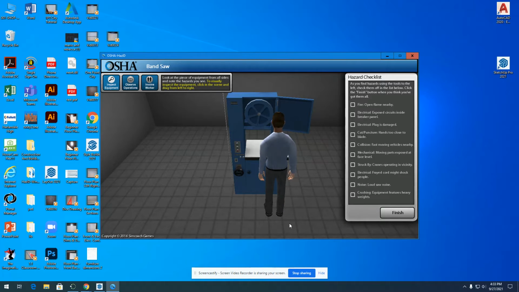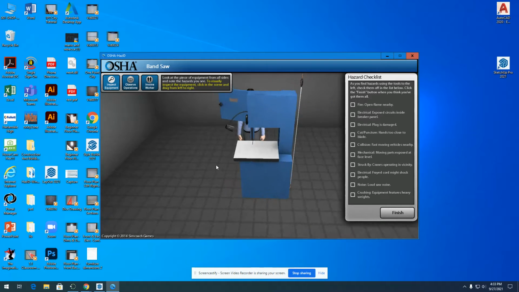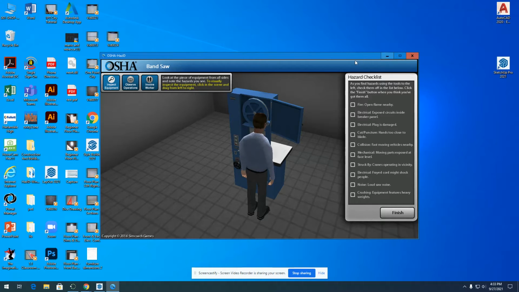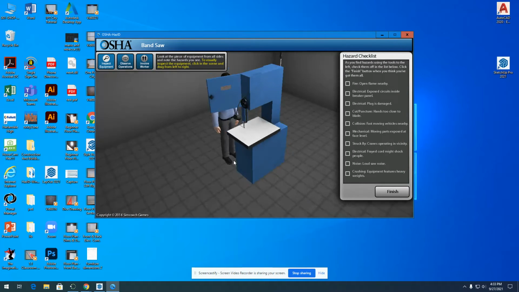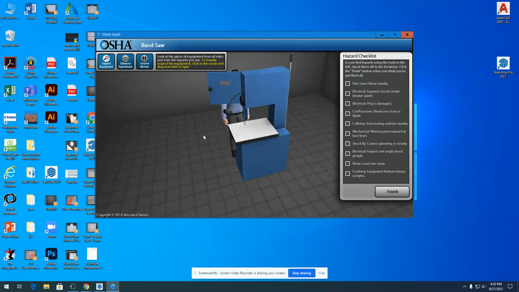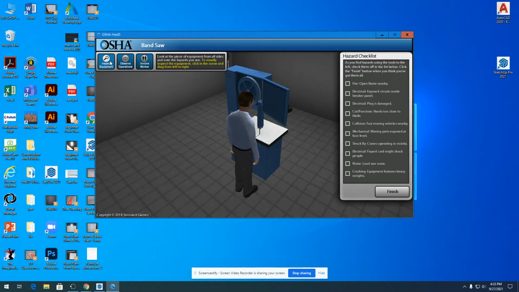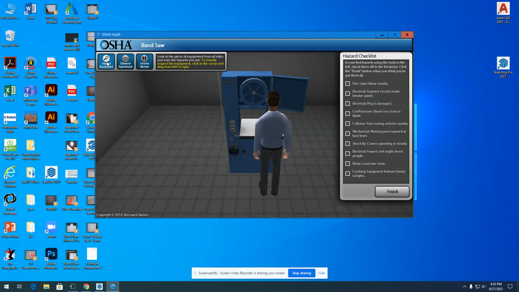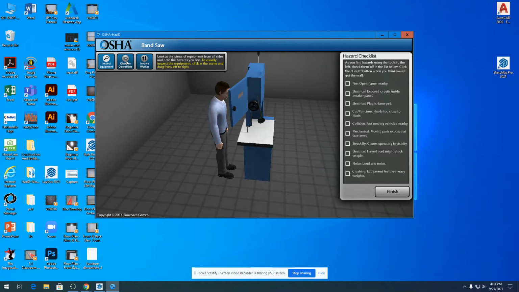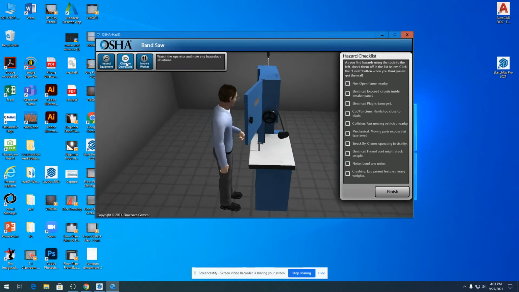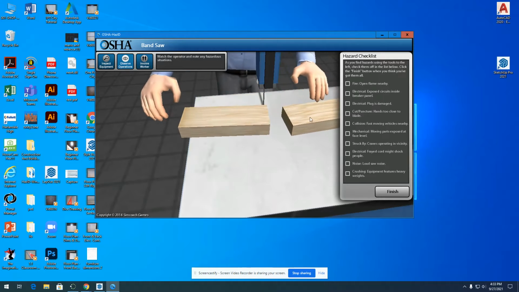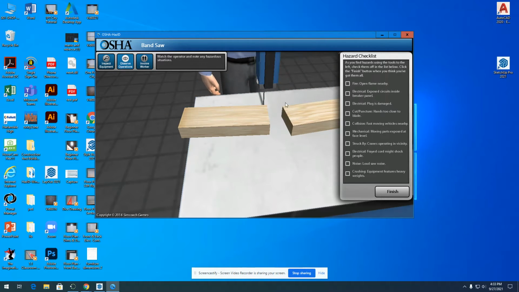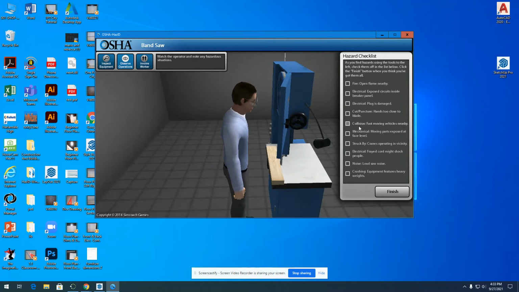So you're going to begin playing. So you can rotate around with your mouse just by clicking to get multiple views of the room. And then we can inspect the equipment by clicking over here in the top left-hand corner. We could observe the operations. So while we observe, I saw that his hand was too close. So maybe there's an option right here.